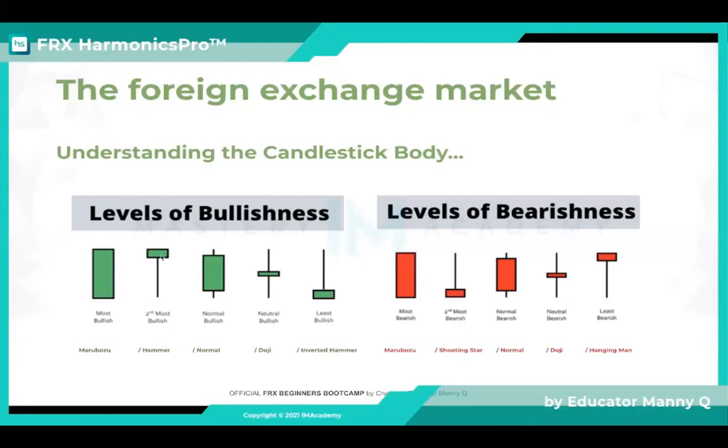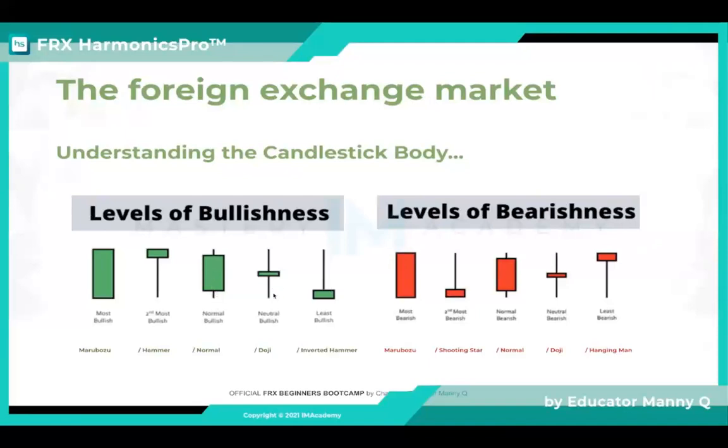Now, please keep in mind that these types of candles, you can also use as candlestick confirmations depending on the location of the market, right? So just bear with me as we get through this understanding. So that's the second most bullish type of candle if seen within a trend. The third type of candle is a normal candle. That's a candle that has a body with a wick above and a wick below, giving you a price reading.